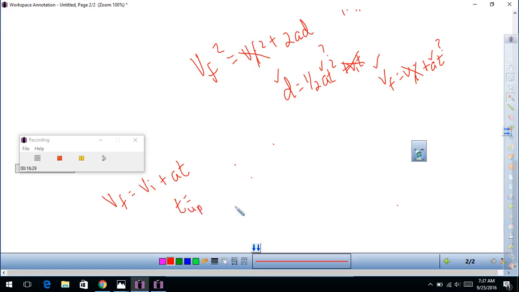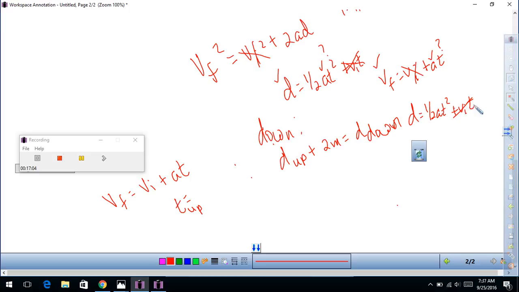Now the time down won't be equal to that because it has to fall 2 more meters to the ground. So now let's talk about it falling down. So that was the time up. So on the down, we have to figure out how high did it go up, and then add 2 meters to that, and that'll be the distance it has to fall down. And then once we know that, we can say d equals 1/2 at squared plus vit. Because now we'll be talking about it falling down. You have to read carefully. Even though I didn't read carefully, you need to read carefully.